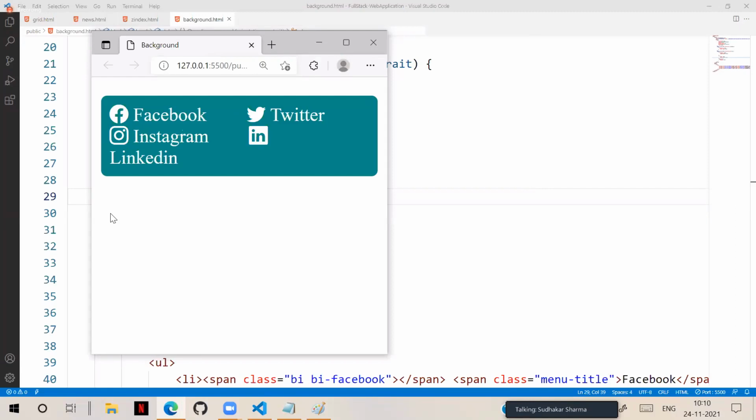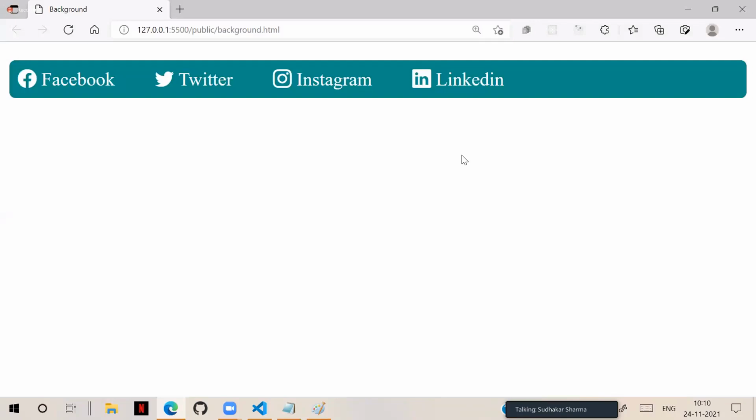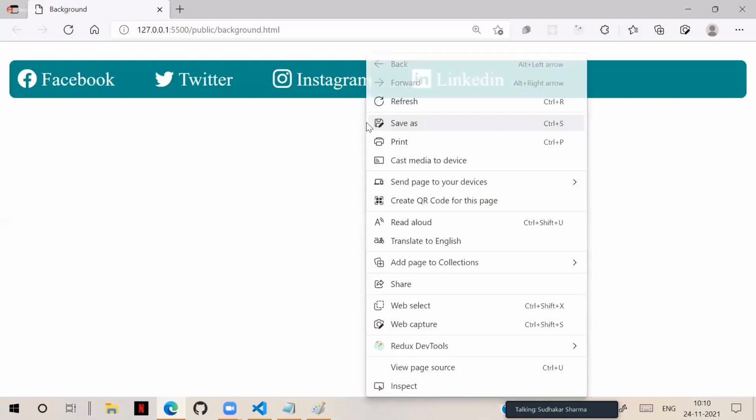We are writing for orientation, meaning when they rotate the screen, how it should appear. It's not about the width. Suppose you want to adjust for width also, you have to write one more effect. I will show you how we can adjust for width also. Currently, our concept is not width. Our concept is orientation.